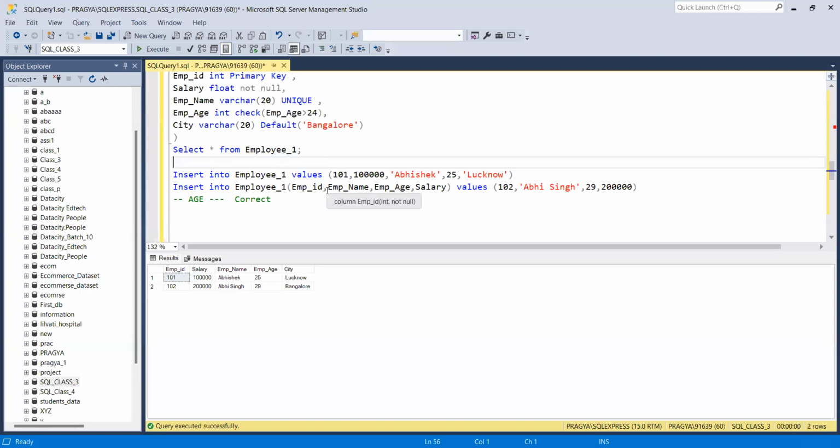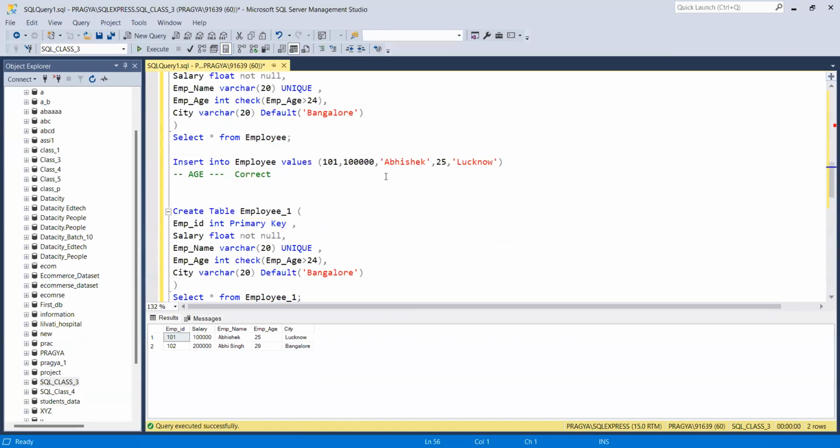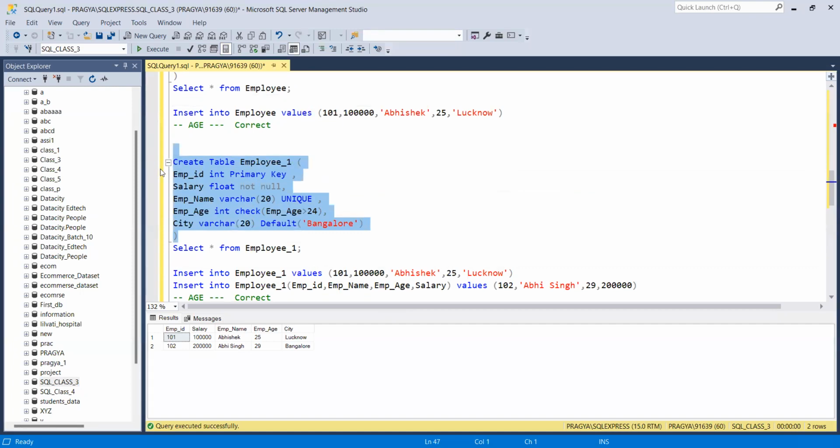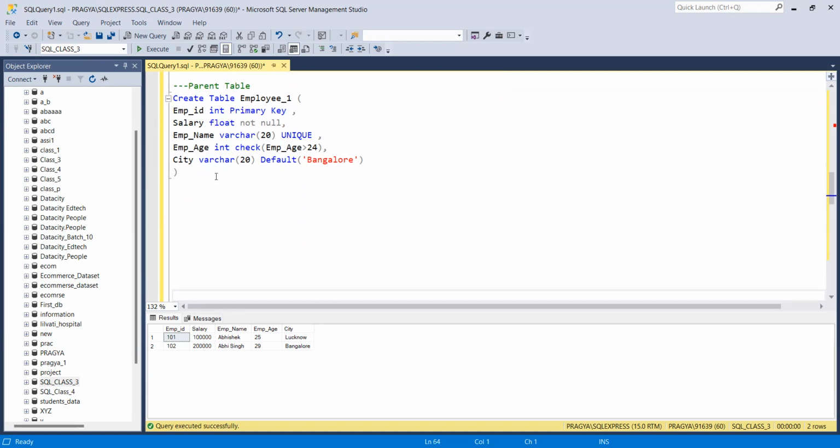So now we are completed with 5 constraints. Now we will talk about the last one, which is foreign key. Let's assume this is my base table, my primary table, like my parent table. Now I will try to make my child table, which will reference my parent table. So let's make a second table here, the child table, which is the department table. Create table department.